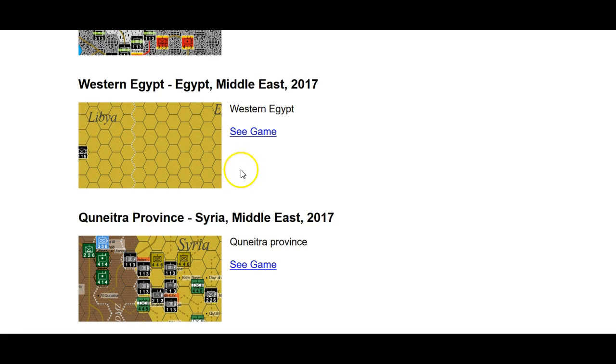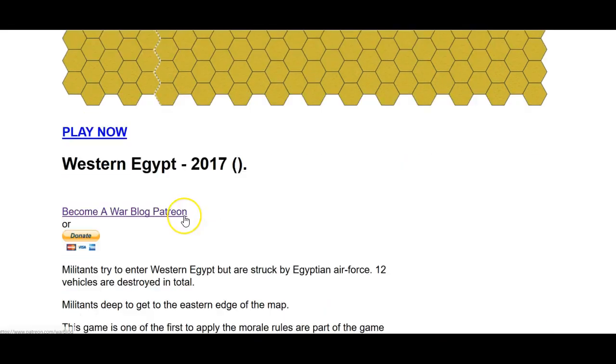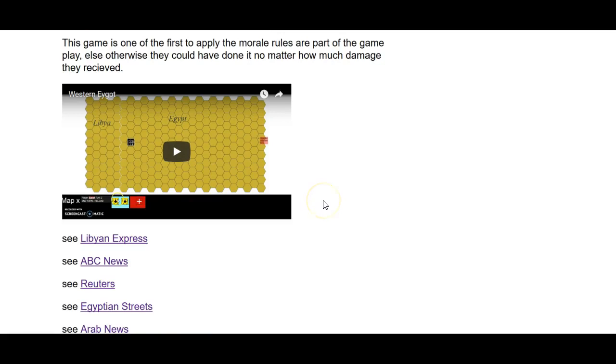Some of them are not particularly suited to competitive gaming, and some of them are. So you'll have to decide which ones are playable for you. The games are not balanced in the sense that every game is set up so that either side could win. For example, in this game, there really is not a lot to it. This militant unit wants to drive across the desert from Libya through to Egypt to an objective, and the Egyptian player basically interdicts them with a couple of F-16s, and they don't last, as this video will show.